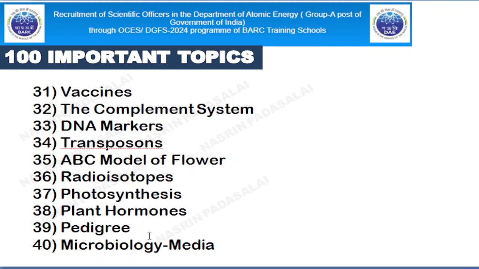In plant physiology there are also many pathways, starting from C2 photorespiration, C3, C4, CAM cycle. All those you need to cover. Just study the tabulated column of all the photosynthetic pathways and photorespiratory pathways in plants. Okay, next is plant hormones. Next is pedigree chart with regard to genetics.